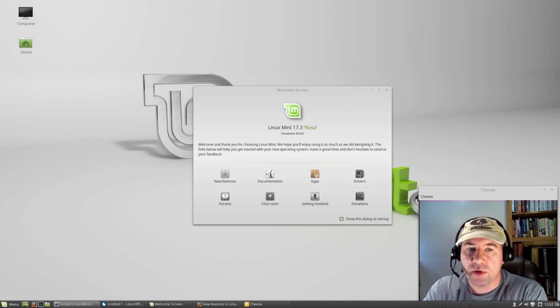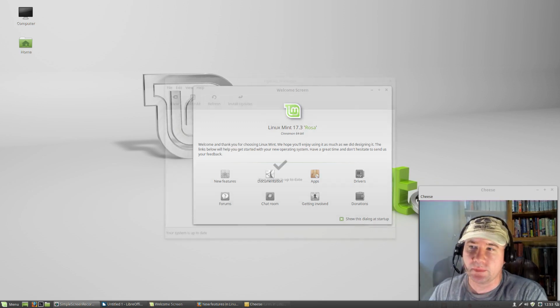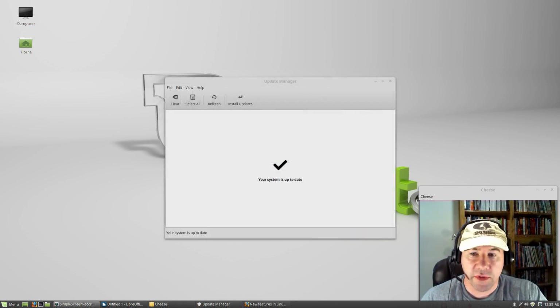RAM and CPU usage are down. At the baseline, I'm only using 315 megs of RAM, and my CPU cores are at less than 1%, which is freaking awesome. Let's get the desktop out of the way so you can sit down and get some work done. The update manager is one of the things that received an update in this release.